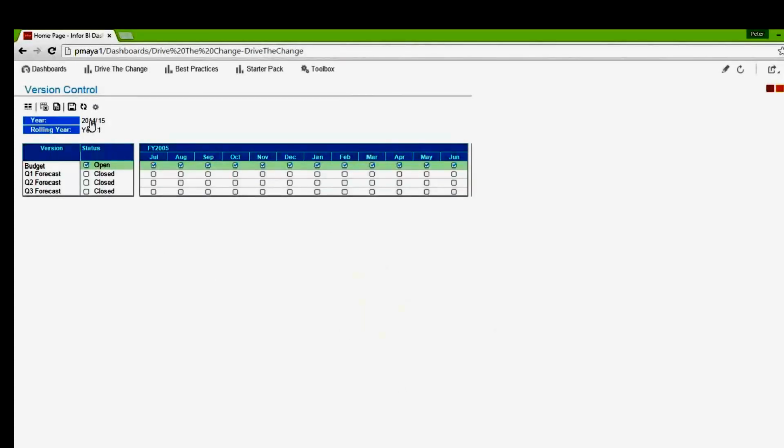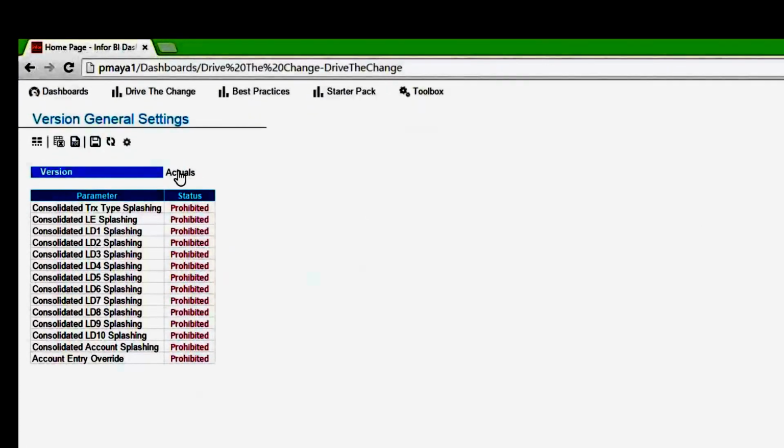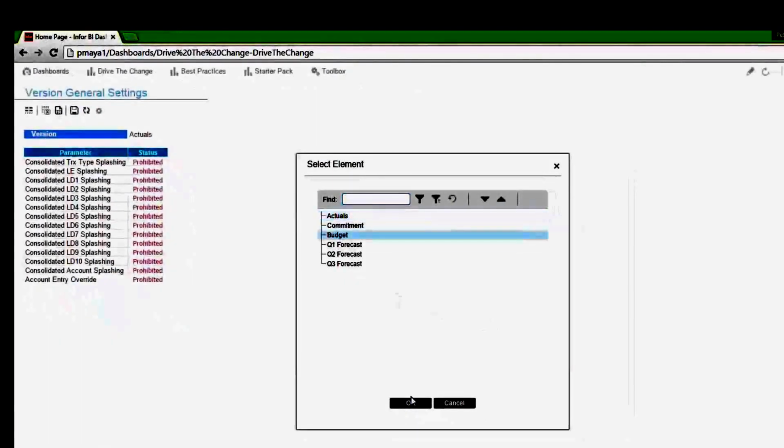The other thing I can do is, let's go back to the home page, is let's look at general settings. So I can, for a budget or forecast, I can actually make it a very high-level budget or very high-level forecast. So this allows me to maybe, for example, maybe it's high-level forecast and I want to be able to enter against all cost centers, meaning I don't want to have to select individual cost centers. Maybe it's high-level and I can very easily just select that version to be capable of entering against all cost centers. So that gives you very, very much a lot of control over your versions.